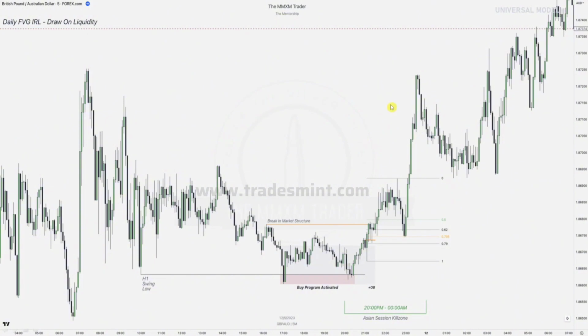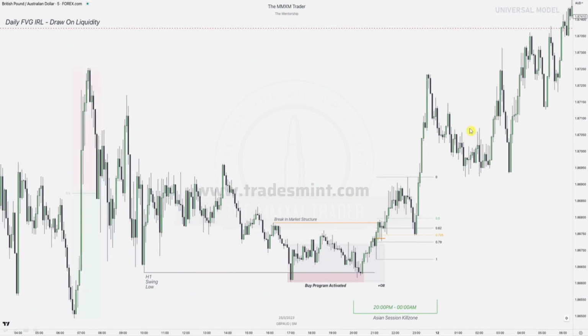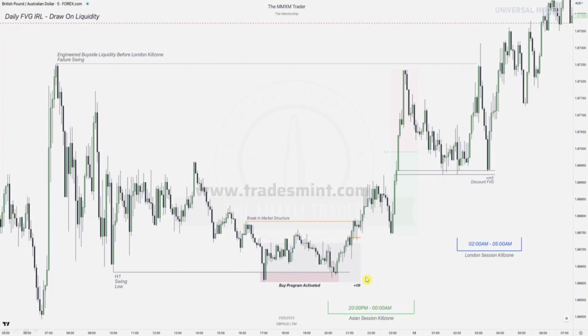So the drawn liquidity is still from our long-term perspective, right? The why: should price go there, right? We already did external on our higher time frame. Now we're going to go to internal, and that is still our drawn liquidity until we reach it. So now we went over that Asian session kill zone, right? That OTE entry over here and this order block supporting price to go up higher.